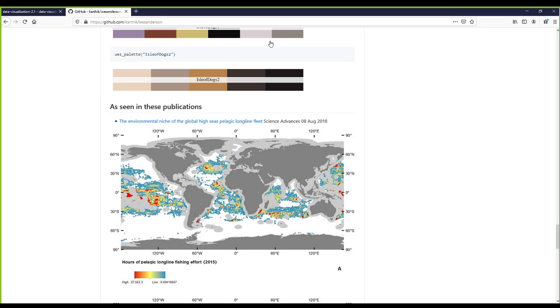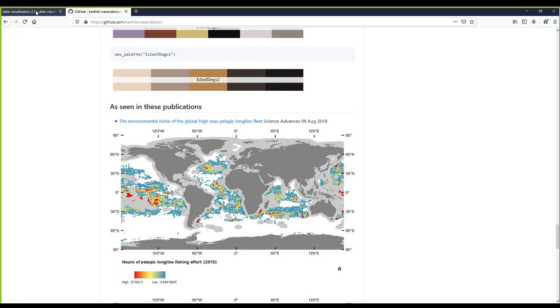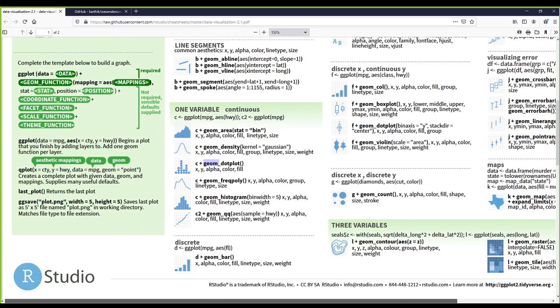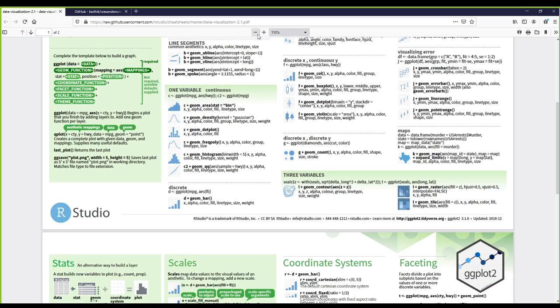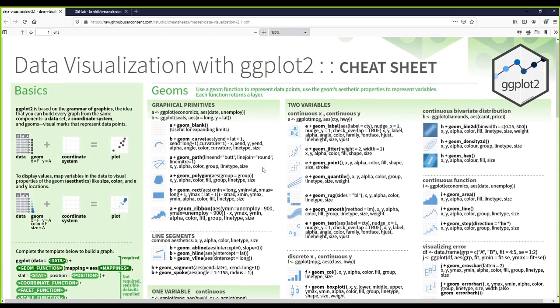So cool. We're talking about different colors, and this might be a good way to represent this data, and there might be some other things that we would like to include. So I'm going to go back to our cheat sheet here, because this is something that I use often, especially when it comes to ggplot, because there's so much that you can do with it that it's difficult to be able to know everything.